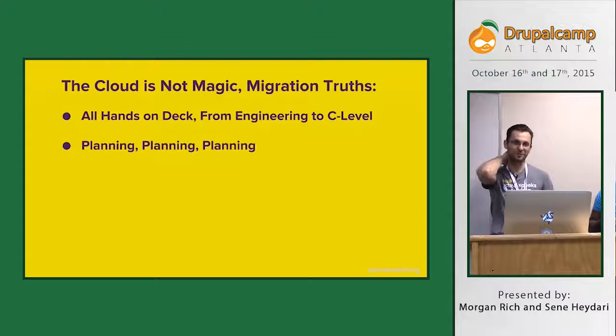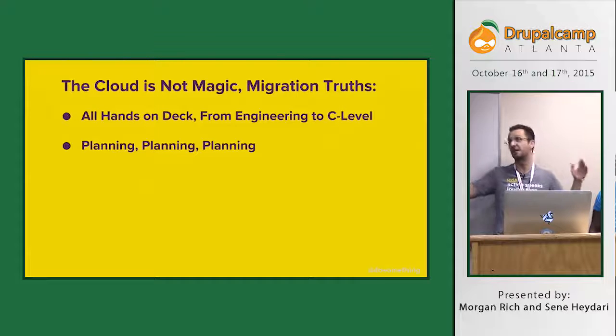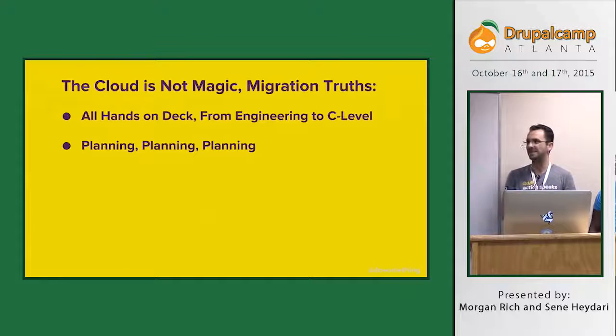Yeah, planning. So we've kind of alluded to the fact that we use a lot of different tech stacks, and we'll go into a bit more technical detail on those a little bit later. But the planning part: you have a plan, it's never going to go 100%, but if you don't get everybody in the room who actually pushes code somewhere or knows how something's working, and literally whiteboard out every single piece in detail, how you're going to move it and what the interdependencies are, you're just going to end up breaking stuff and potentially have really bad things like data loss. Downtimes which you don't know how to fix because you're starting to span two environments. Just nasty little things like that.